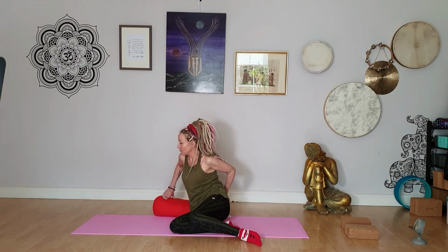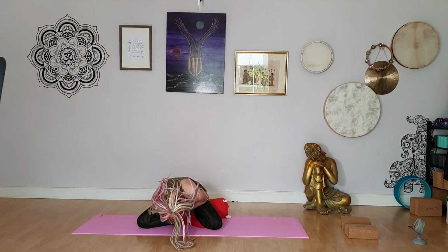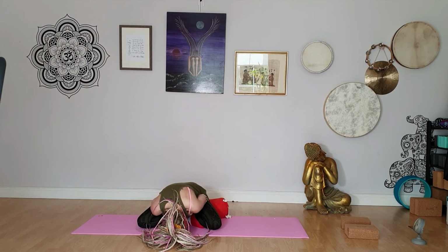And then slowly, mindfully, pressing yourself up to a comfortable seated position. We place our hands at heart center, Anjali Mudra. Take a breath in as you lengthen from the tailbone to the crown of the head. And as you exhale, bow forward to seal in the benefits of your practice. Namaste.